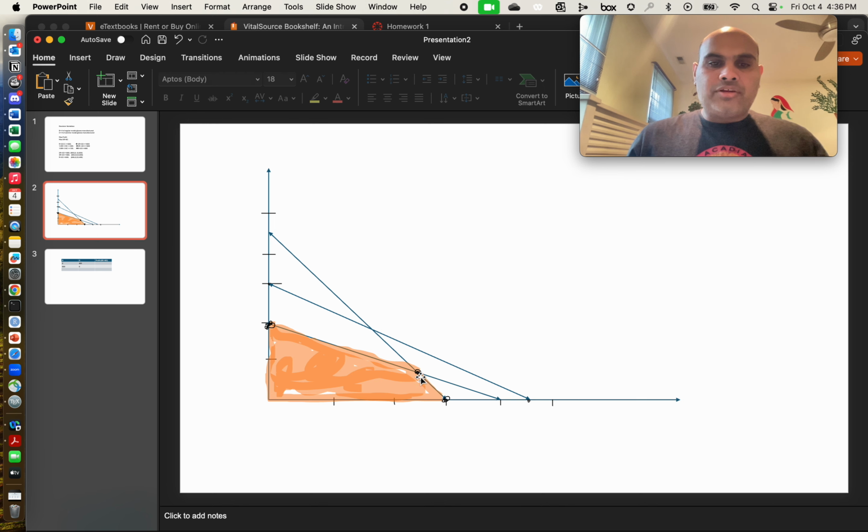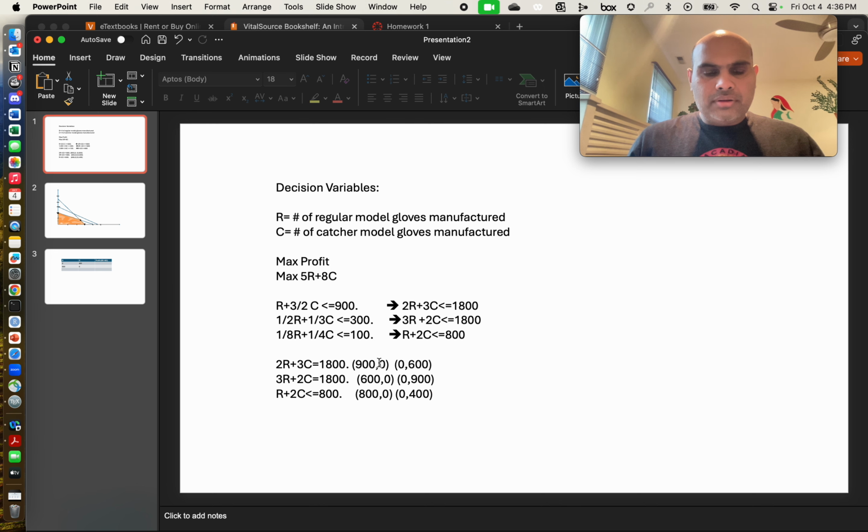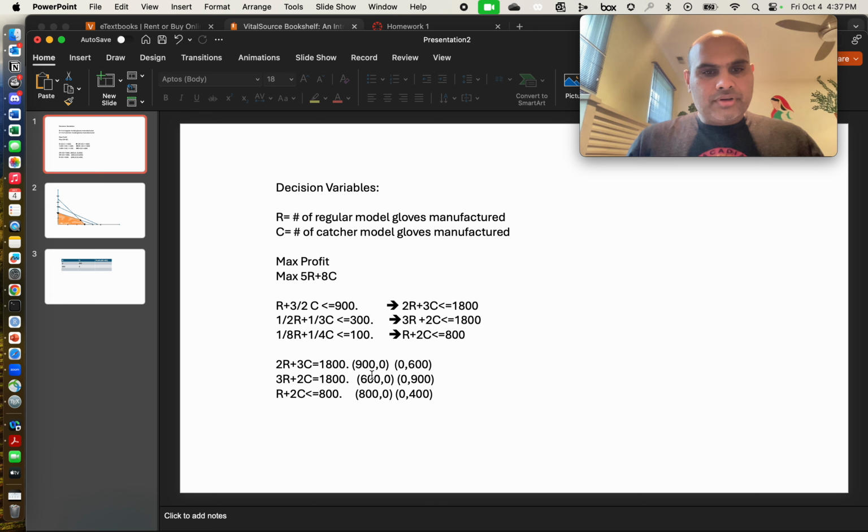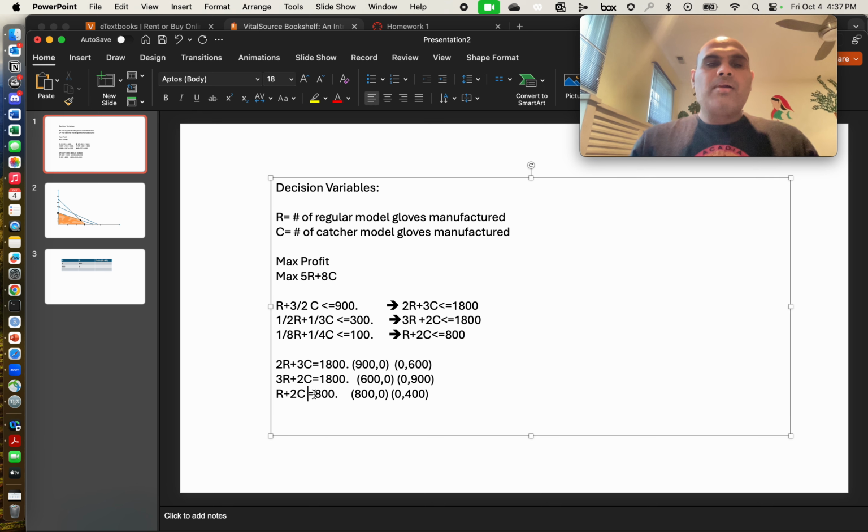Now to find the other combination, this is the point of intersection of these two lines right here, which was my very first constraint that I had, and the very last constraint that I had, right? So for the first constraint, the one with the 900, I think 0 900, that's the one that I want. In fact, that's a second constraint, right? 0 900, and this one is 600 0. Yep, this is the one. So it's the last two constraints. I'm sorry, it's the point of intersection of these two constraints right here. So let's find the point of intersection.